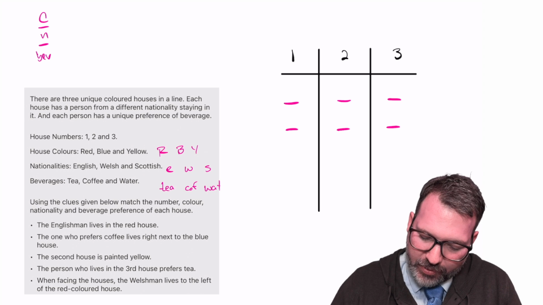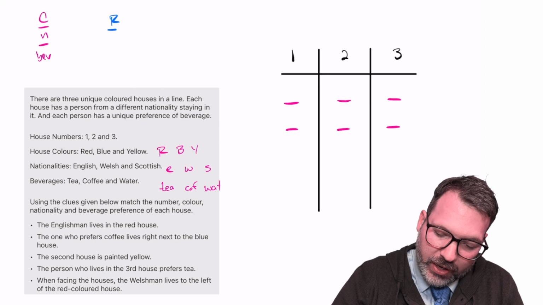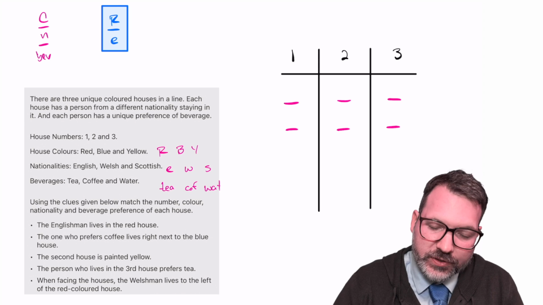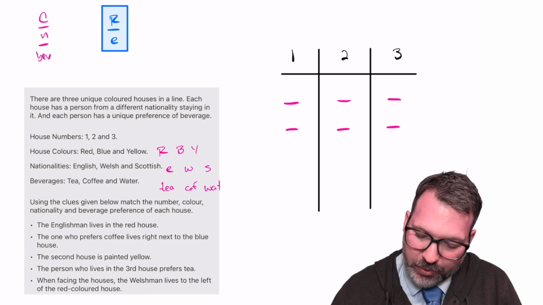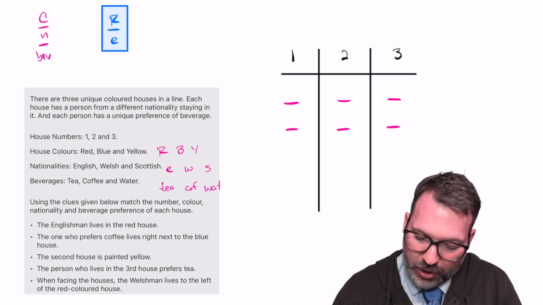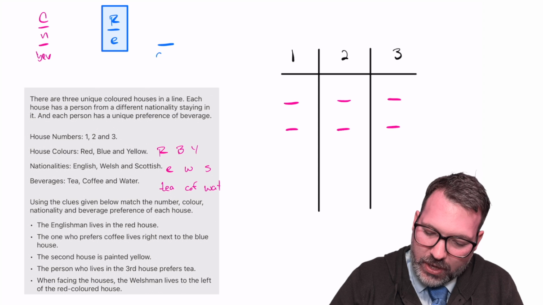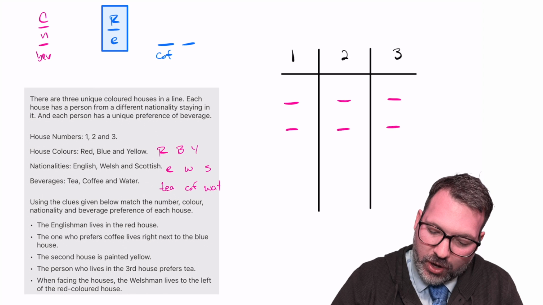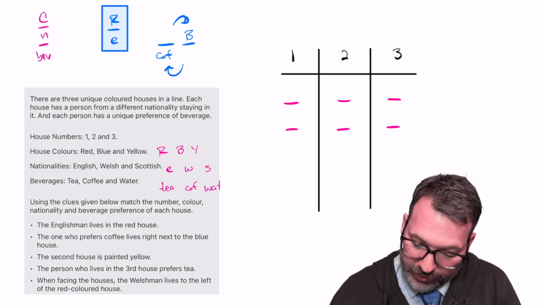For our clues right off the bat, we're given the Englishman lives in the red house. So that's very nice. Red house definitely goes with the Englishman, and let's go ahead and block that off so we remember they always go together. The one who prefers coffee lives right next to the blue house. Okay, 2 things here. First of all, obviously the person who prefers coffee can't live in the blue house, but also we're not told the order. So either it's the person who prefers coffee and then the blue house, or the other way around. So we'll use these little circular arrows to remind ourselves we can flip-flop this around.